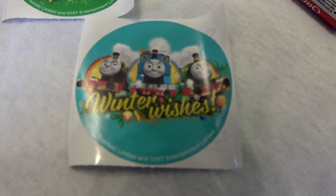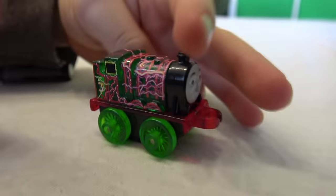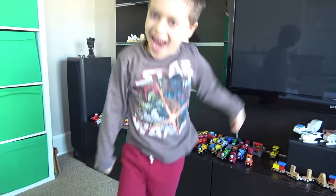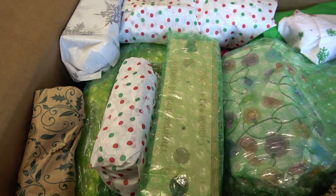Look at these. You know what? You can put these on dad's presents. Which Henry is this? That's glow-in-the-dark Henry. Special holiday wrapping paper. Are you excited about that? Yeah! Oh wow, look how cool this stuff looks! Awesome! We got a lot of stuff in here. What piece do you want to pick first?